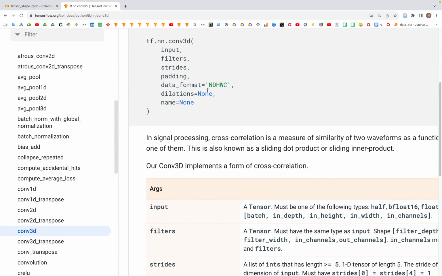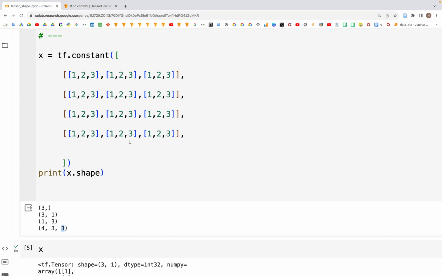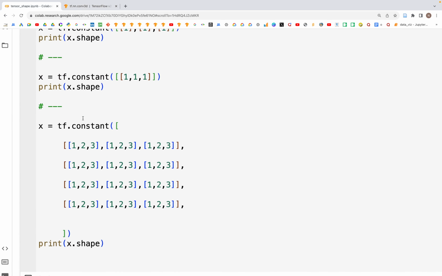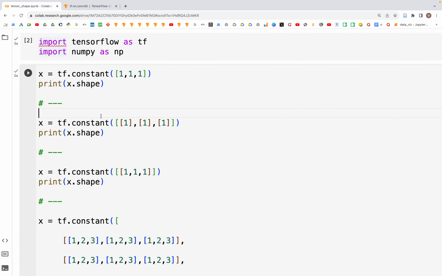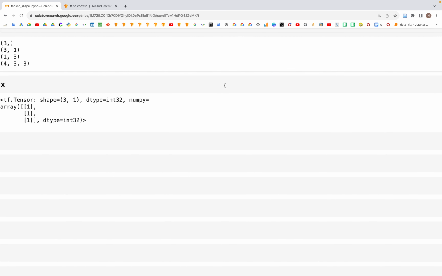So this was sort of a brief overview to visualize how the tensors look. Hopefully this will help in imagining if the inputs are in the correct shape. And now let's get into the notebook here. I had some code written. I'm going to delete this, and we're going to type it out again.